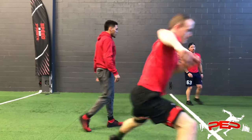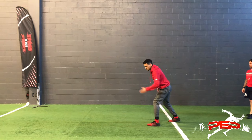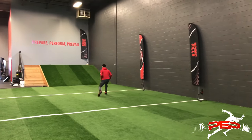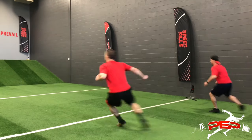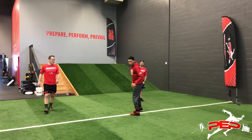On the way back now, I'm going to do a slalom run. I'm going to have one foot straight or staggered in front of me, and every two steps, I'm going to push off the outside leg. So one, two, push off. Push off, push off. See that outside foot? I'm trying to keep my body relatively square. You don't want to turn. Here we go. There it is, push off. One, two, outside foot. Beautiful.